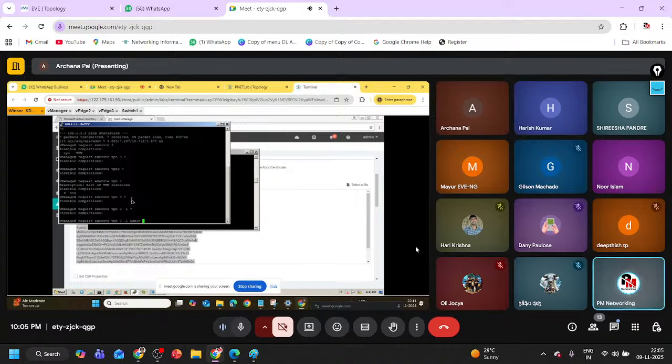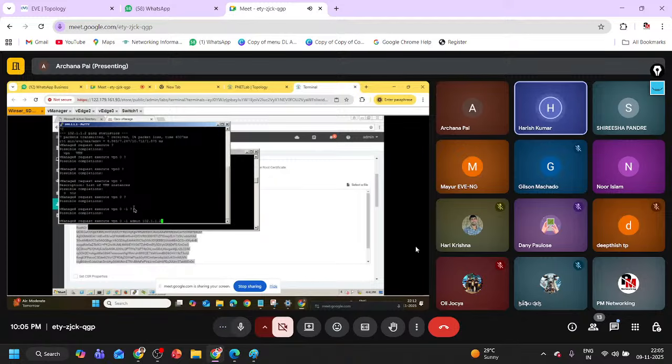We are 102.1.1.1. You just need to type. After typing your VH IP, don't click backspace. Just use the arrow key and come back.